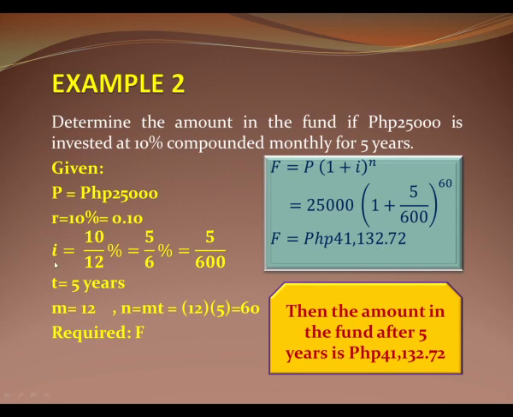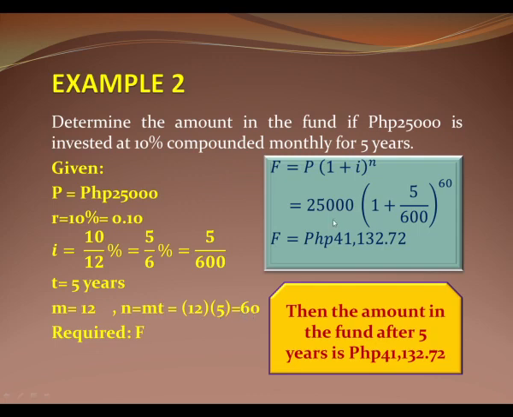So then the periodic rate I is now equal to 5 over 6, reducing this by 2, or simply removing the percentage symbol, which will be divided by 100. So the periodic rate I is now 5 over 600. And then we need the N, which is the total number of periods of transaction, which is simply the conversion period M multiplied by the period of the transaction T. So this is simply 12 multiplied by 5, and this is now equal to 60.